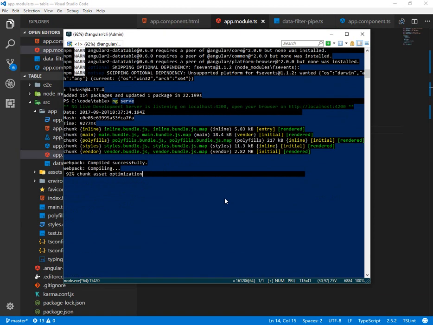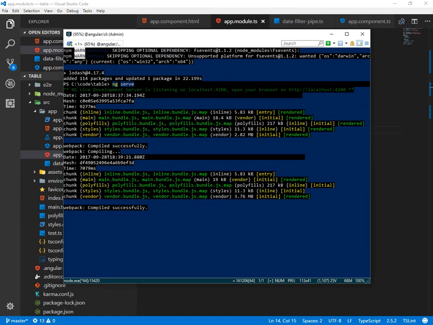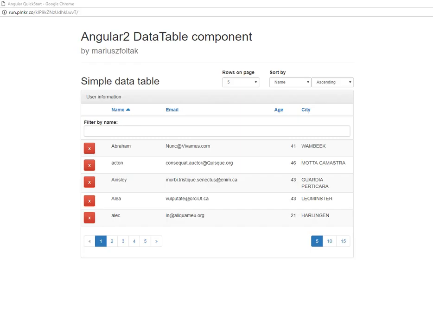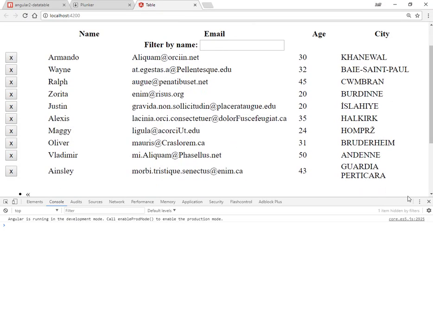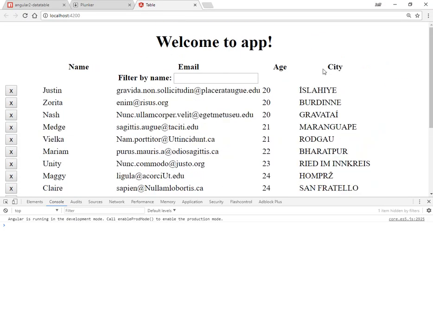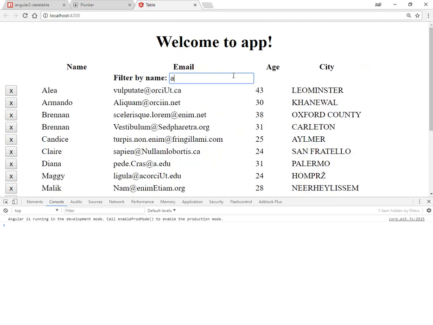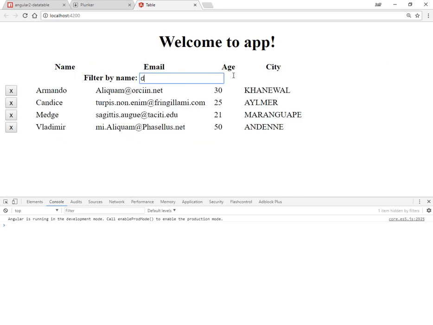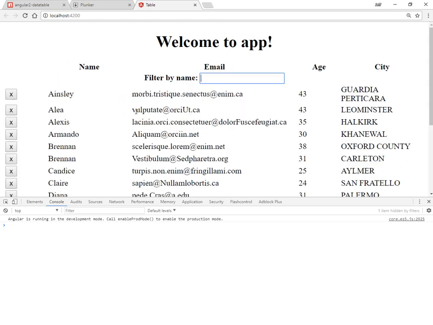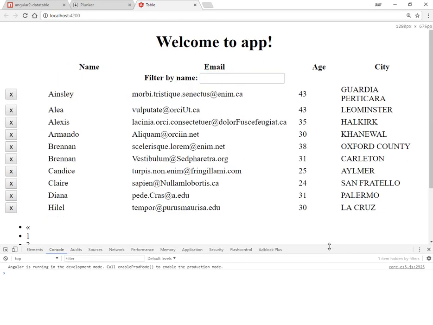We can see that Webpack picked up on the file change and is rebundling. We'll go over to our GUI. And now we can see the program is up and running. Clicking the headings does sorting, and we can even do some filtering as well. Interesting. Now the branding and the styling doesn't look right. We're probably missing a CSS reference, so let's go double check that.